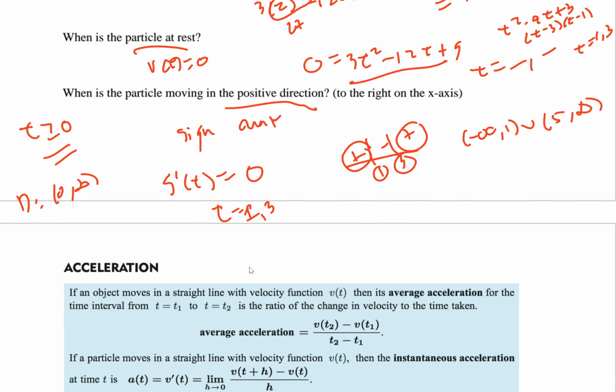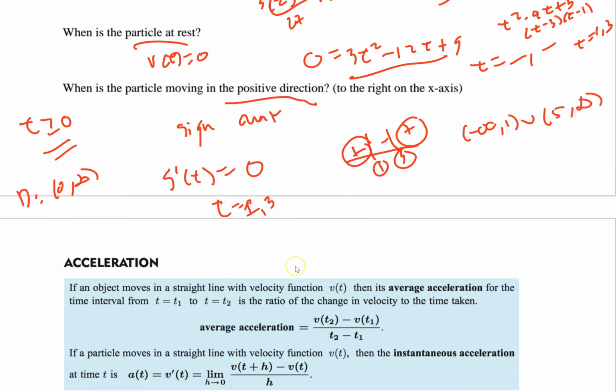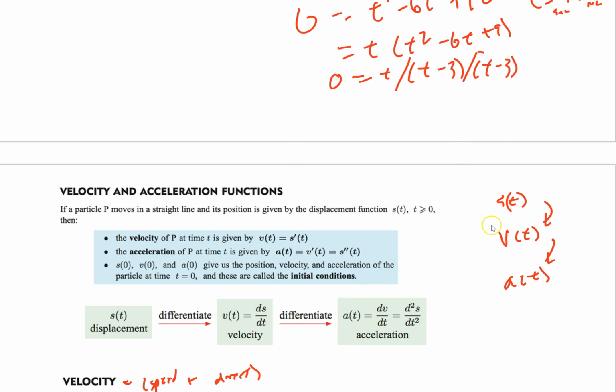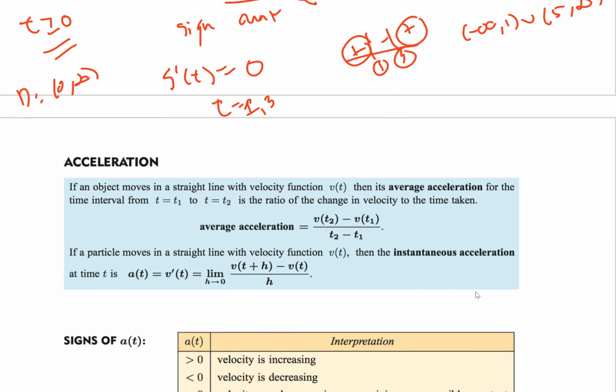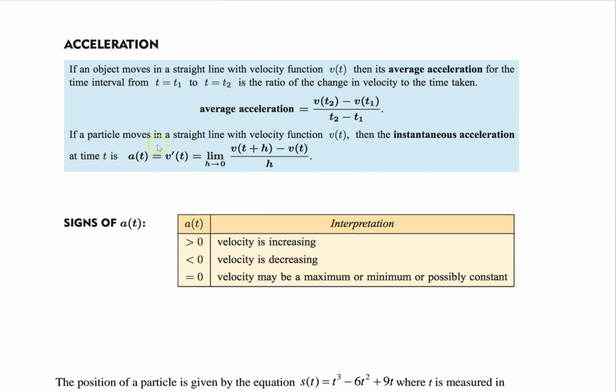Next up, acceleration. So we talked about this: it goes from position to velocity with a derivative, and then another derivative is acceleration. Acceleration is how much velocity is increasing. Think of a car. If you're going forward and you press on the gas, you go faster. So that's what acceleration is: how fast you are increasing your speed. And again, if I ever say average acceleration, you're just finding the slope.